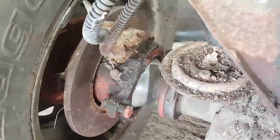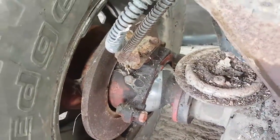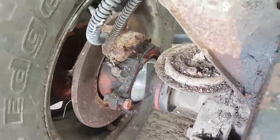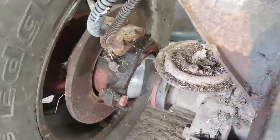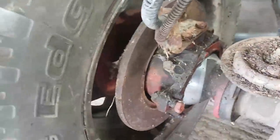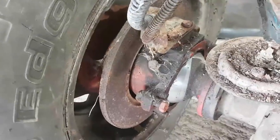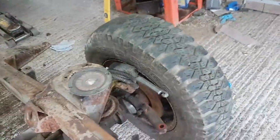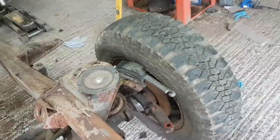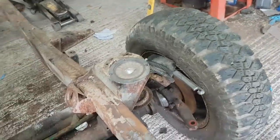Now, when I strip this axle down, I've actually got a feeling these swivel balls are relatively new. There's a couple of things that lead me to suggest that. First of all, there's no sign of any rust or pitting on them. And secondly, the oil's not pouring out the back of them. The discs as well don't have a lip on the edge. I probably won't be using these discs again because they've got quite heavy rust on them. But I am wondering perhaps if all this front suspension was rebuilt before. And I'm going to end up taking it all apart again.